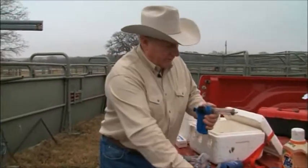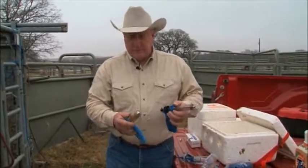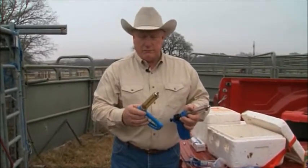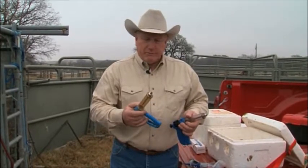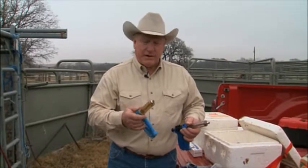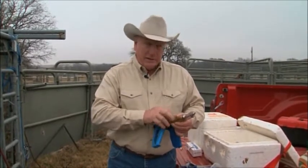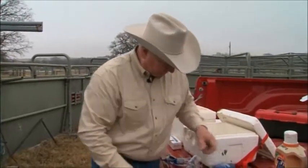Now you notice this syringe has somewhat of a clear barrel, a little older design. This one has more of an opaque barrel, and it will keep some of the ultraviolet light out. But a lot of people are mistaken in thinking that's safe, because the heat and cold will still damage vaccine if left out in it. Sunlight, not so bad, but once again, use those as they should be as well.